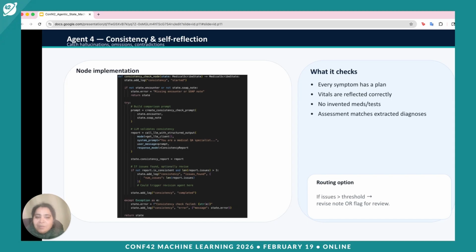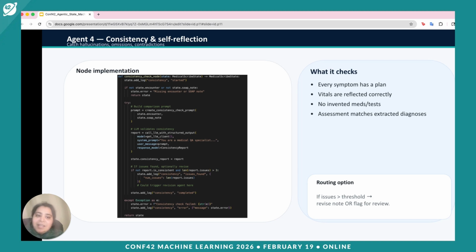So the reports can be used in two main ways. It can flag a clinician review or it can trigger a revision loop. Even without revision, it increases transparency. So instead of "maybe wrong," you get "these are mismatched" or "something mismatched was detected," right? So this also gives you an evaluation signal, right? Basically issues per note.